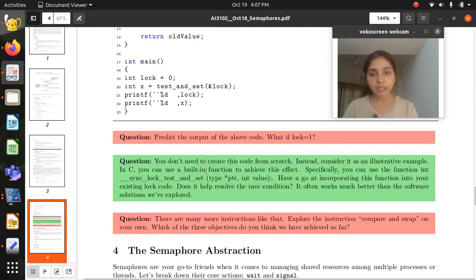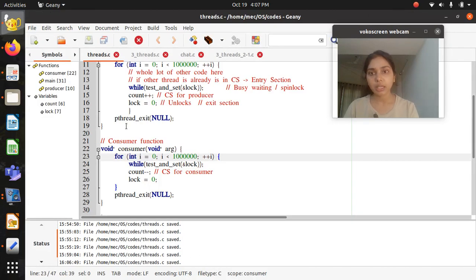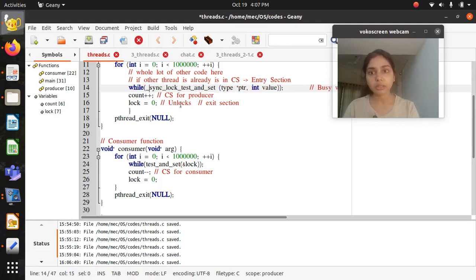it is given here. So this instruction is not simply called test and set. Here is the instruction, how it really looks in C. You see, slightly it looks complicated, but what it does is exactly the same thing as test and set. So it is called sync lock test and set, and you pass it the old value of lock. So let me try to bring this in our code. Instead of this, let me use this.